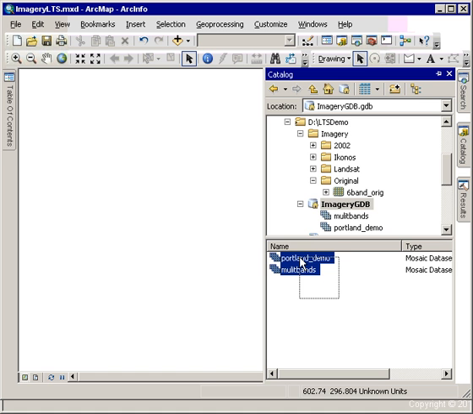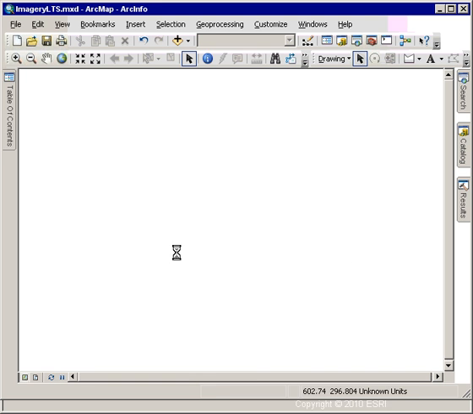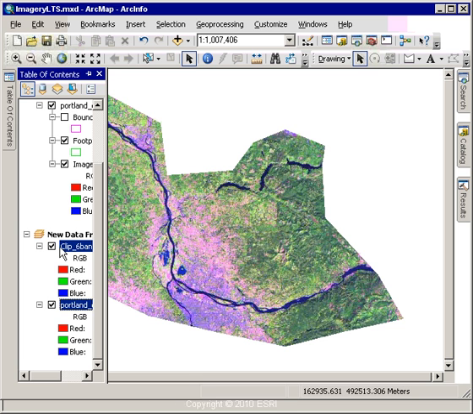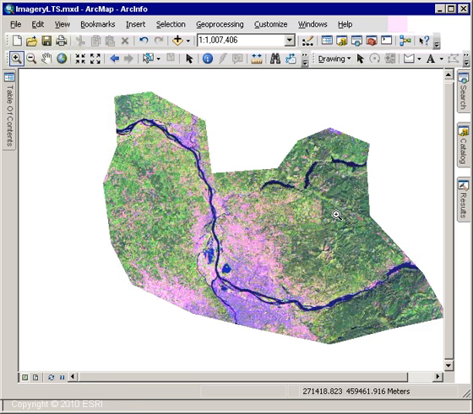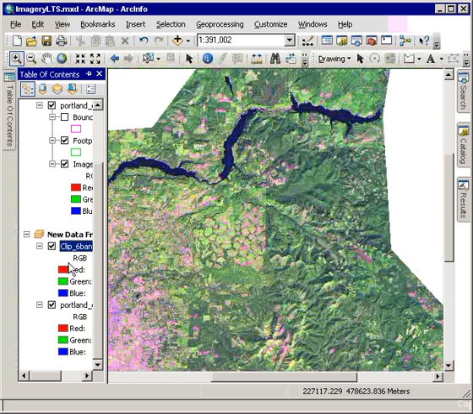So now what I want to do is just add these to ArcMap so you can see them. The first one is my layer file that I created. And this is just my raster dataset, which was originally a Landsat. It originally had 6 bands. Now it only has 3. And it's been clipped. Basically, it's being processed on the fly to give me this output.